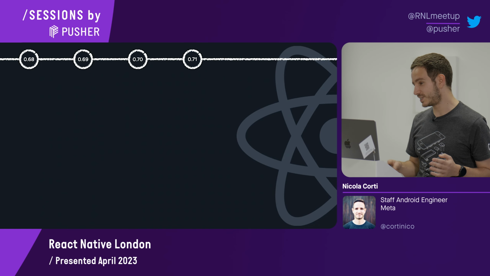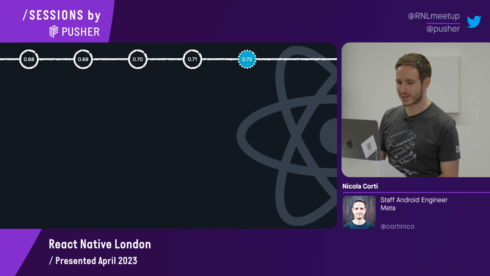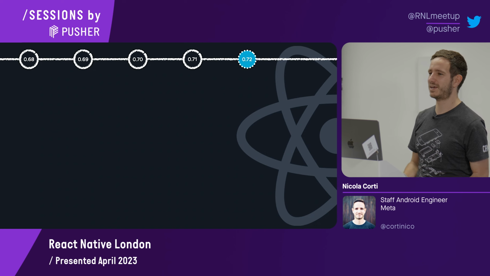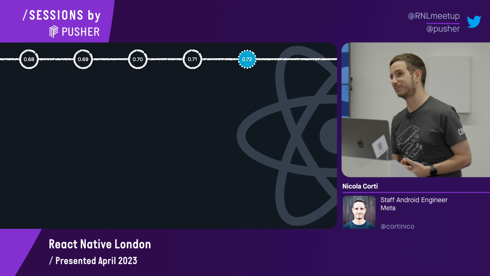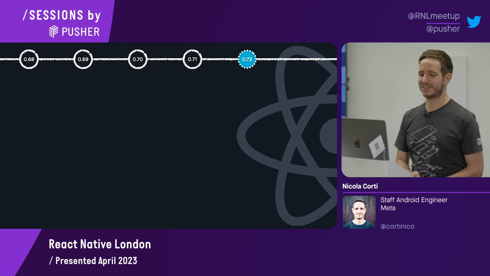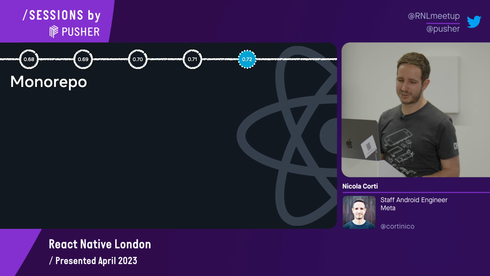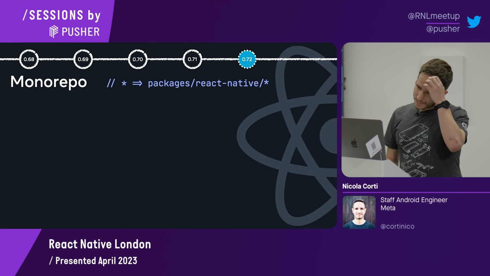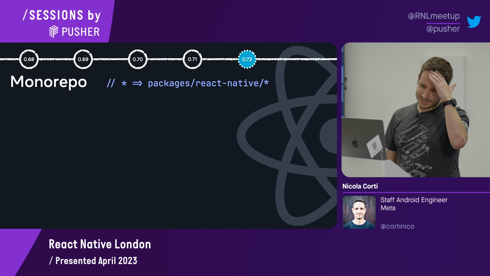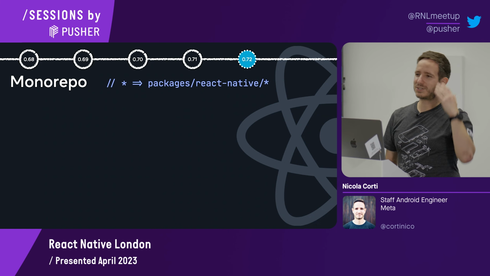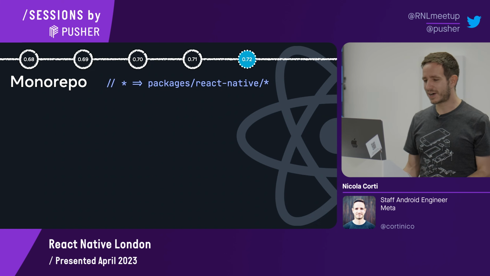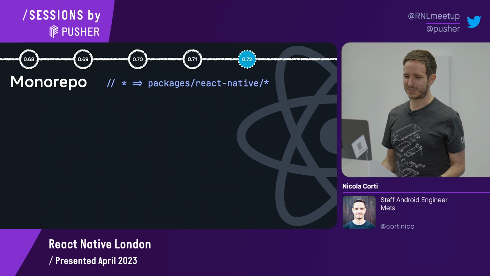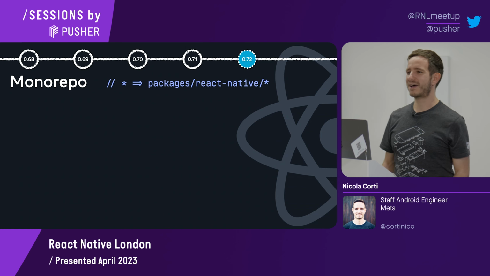And this allows me to sneak peek into what's coming next for 0.72, which would be unfair if I were to leave this stage without leaving you a couple of nuggets of what's to see in the next version. The first one is, again, the monorepo. The whole deal here is about moving a lot of stuff that was inside the root of React Native into this magic folder, which is packages/react-native, and I have a proper package.